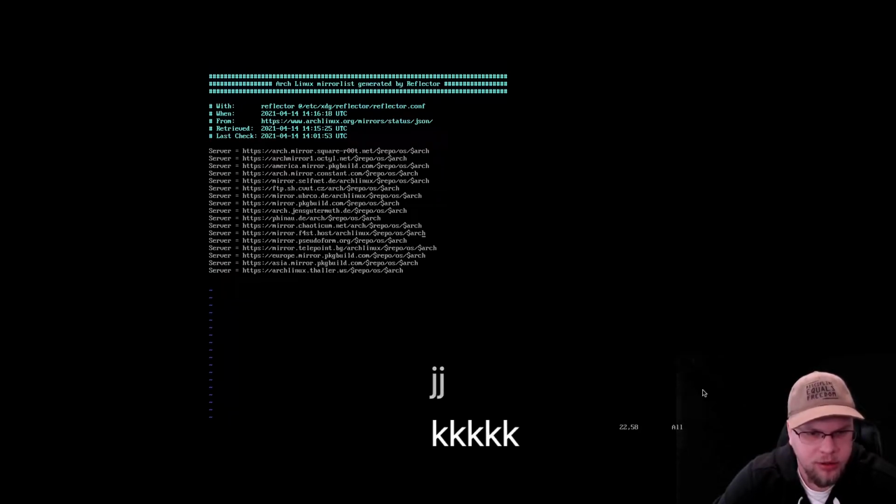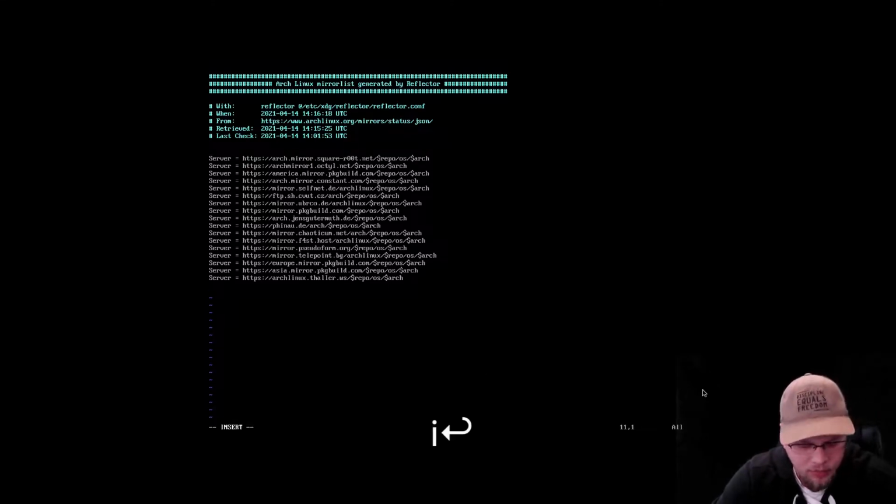So I'm actually going to go to the top. I'll show you how to add a mirror if you want. If you go onto the archlinux.org website, you'll actually see there's a page on there where you can look up the different mirrors that you can configure.